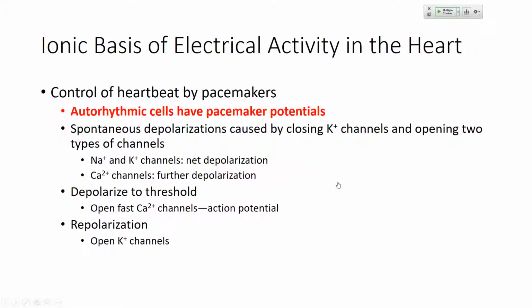Now we have an understanding of the electrical activity, how it moves through the chambers, how it moves through the heart. What we're going to talk about now is how the autorhythmic cells actually spontaneously depolarize. How do these cells on their own just fire an action potential? How are they autorhythmic? Okay, so we know that they have the ability to spontaneously depolarize, and this goes back to knowledge that we should have from the beginning of the semester.